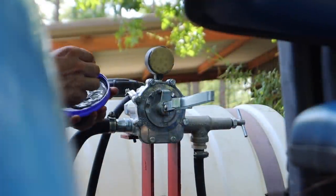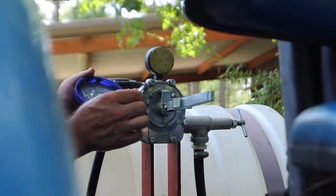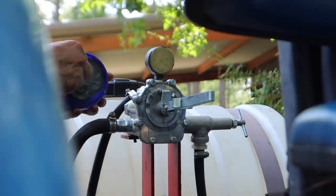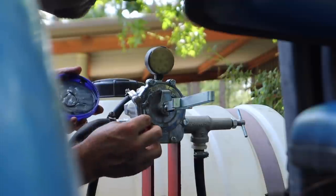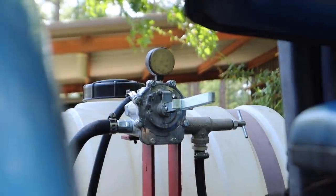This will be a pretty good test, I guess, but we're going to fix this crack with JB Weld. And what do I have to lose, quite honestly? If this doesn't fix it, then I'll get a new one. I think this will be a pretty interesting test for JB Weld also.